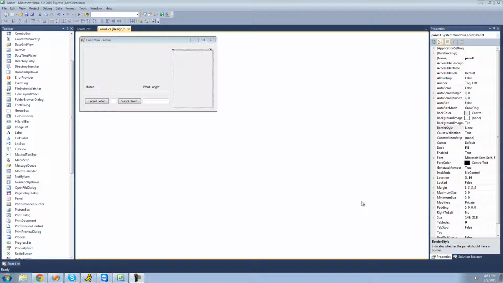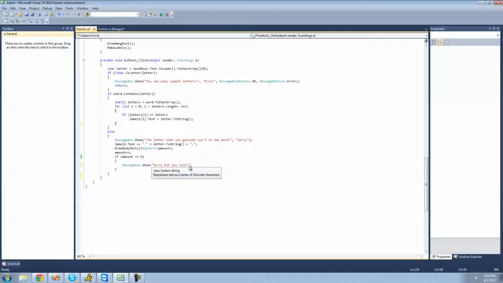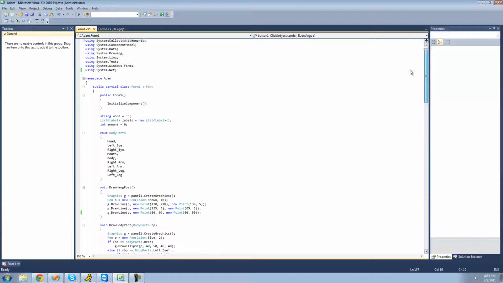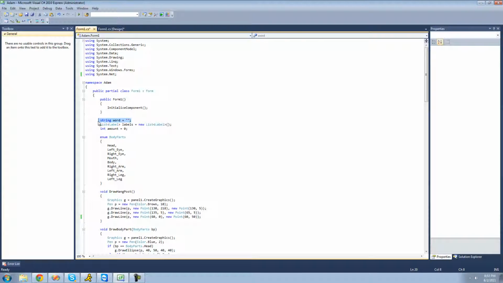And in this tutorial we're going to continue working on our Hangman project. We're basically going to be handling when the user wins and when they lose. But before we move on to that, we're just going to want to change this message box that shows when you lose. We want to make that display the word as well. So we're just going to say the word was, and then have the word after it. So plus word, because remember we created this word variable up here, and it will be set equal to the random word that's generated.